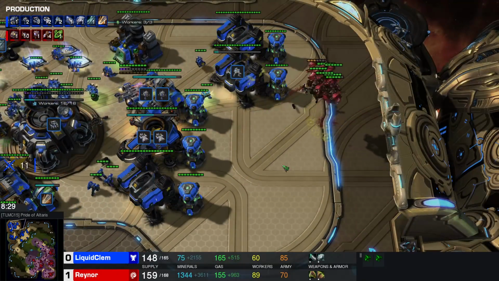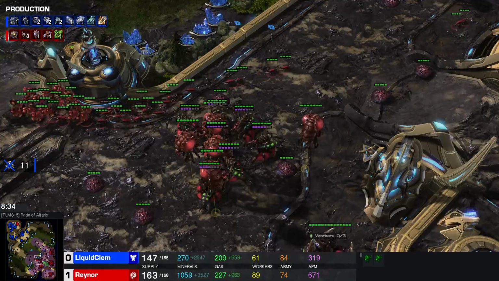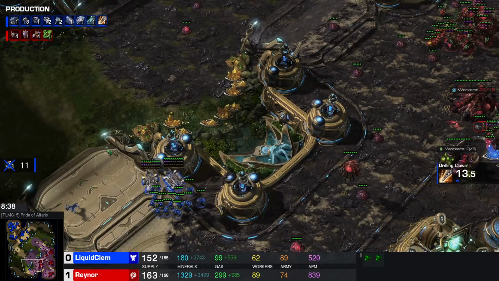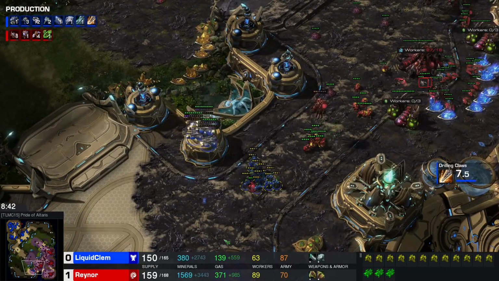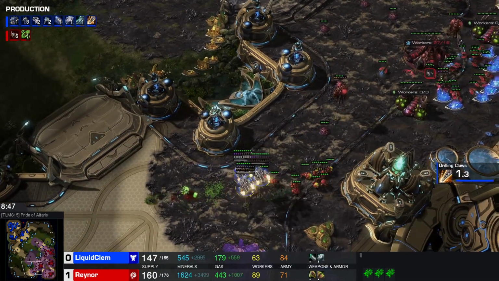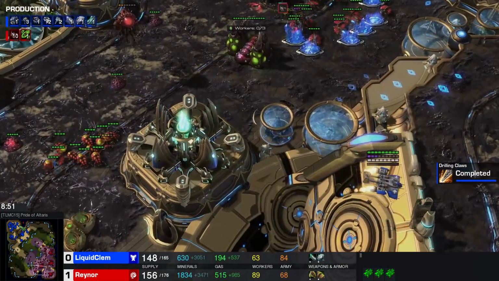These mutalisks have been putting in a lot of damage though. 3 mutas have gone down, but so did 11 workers already. And the income disparity is growing. It's not getting smaller. Good control out of Clem. Well, whoa. I say that, I think it lost like 6-7 Marines there. Ends up not being the greatest control.